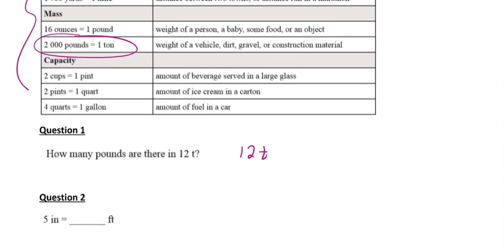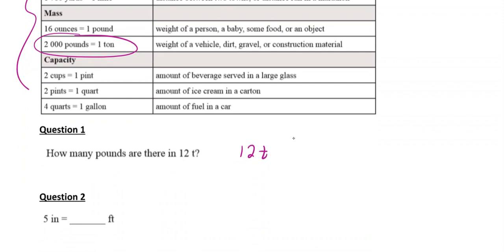Okay, here's what we're going to do. We're going to multiply 12 tons by a factor. So can you put down 2 brackets, because we're going to multiply by something. Actually, it's going to be something over something, so can you make your middle line there, because we're going to make a ratio. It's not as bad as you think, like fractions. Now I'm going to write it out as there is 1 ton with 2,000 pounds. Okay, LB.